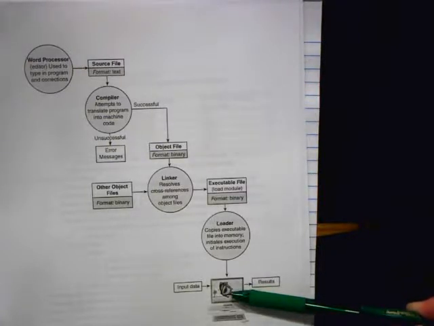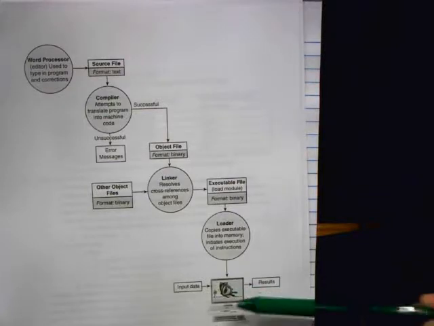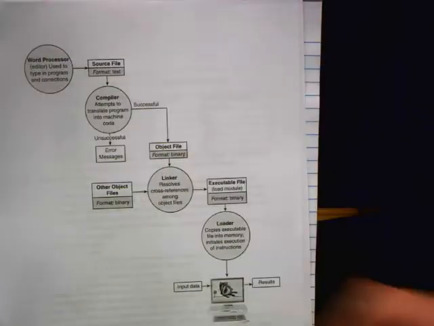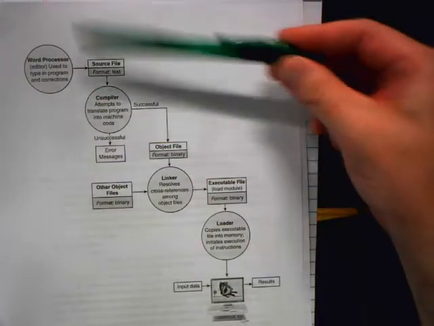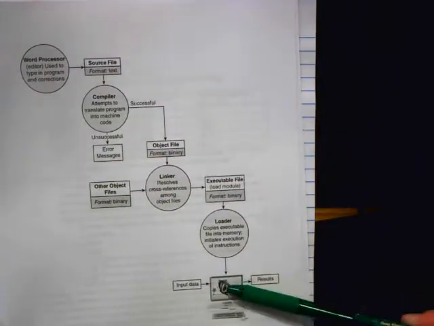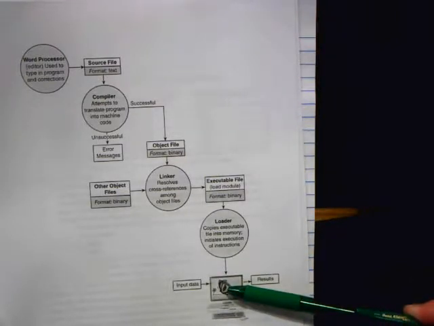So that's basically what happens when you're in lab and you go build, run without debugging. Those are the commands we'll use in class. Some of you saw that this morning. Some of you will see it this afternoon. All this stuff is happening in the background. All you see is I typed stuff in. Either I get an error, I did it wrong, or it runs and I'm happy. But a lot of other stuff is happening in the background, okay? Questions about that?